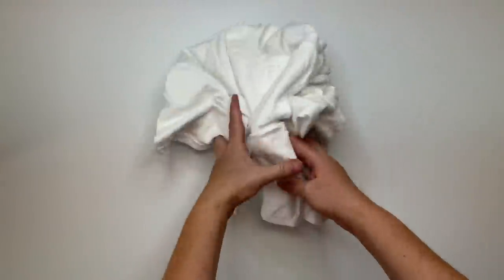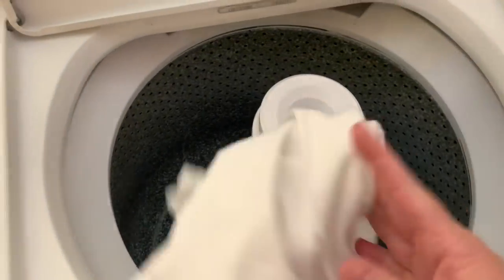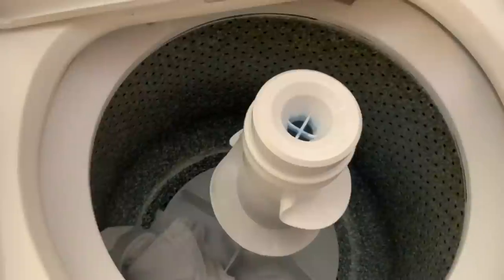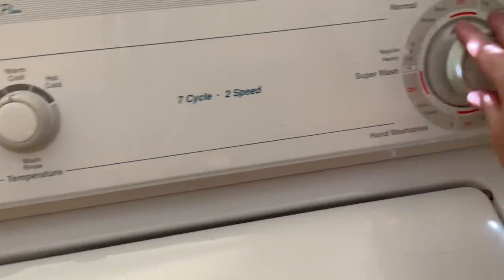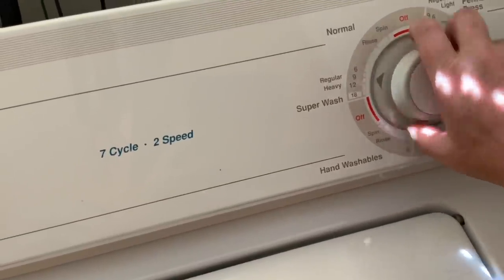These 2 shirts are Gildan brand. I got them from Jiffy.com. You can also find them at Walmart next to the tie-dye. So you need to start by pre-washing the shirts. And you want to wash them on hot water. And since, you know, it's only a couple shirts, I'm setting it to a small load.